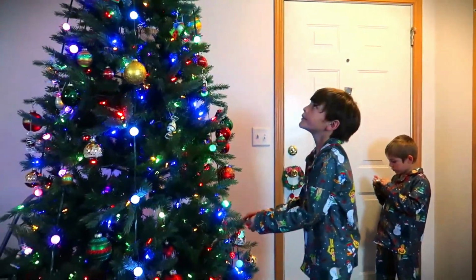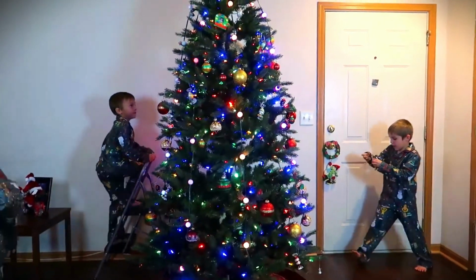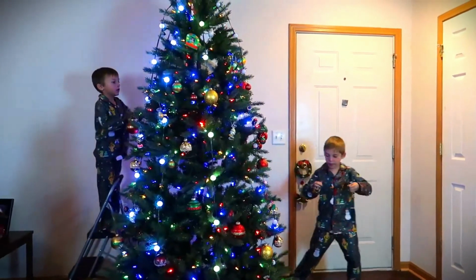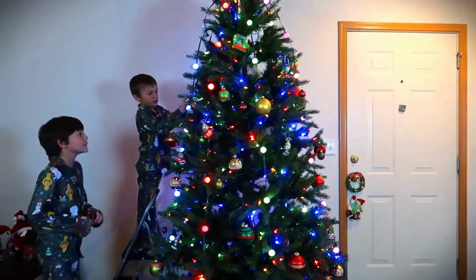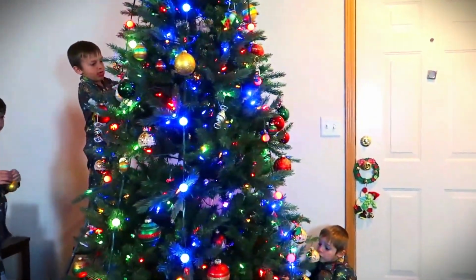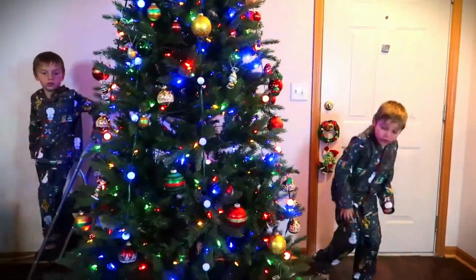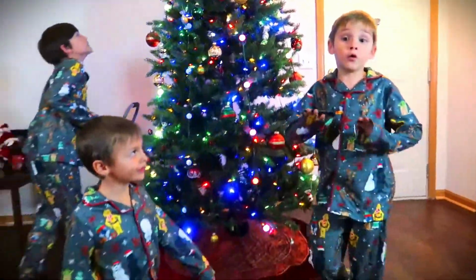See the top. No way. No, I need to place more up there because I'm the only one who can really reach up there, and I haven't been placing much. Okay, very tippy top. Yeah, I put the most. I'm putting the most jingles. I don't want the Christmas tree to be like the empty one.